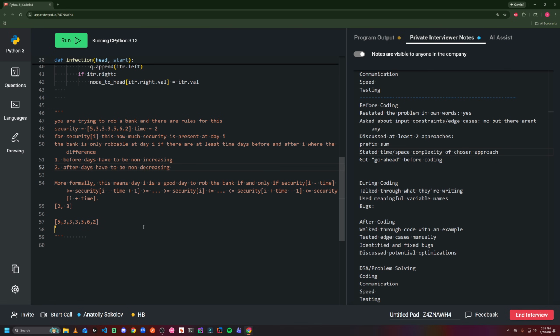I guess you could have the differences. Let me try creating an array of differences. So this is 2, this is 0, this is 0, and this is 2, and this is 1, and no, wait, this is -1, and this is -2, and this is 4.